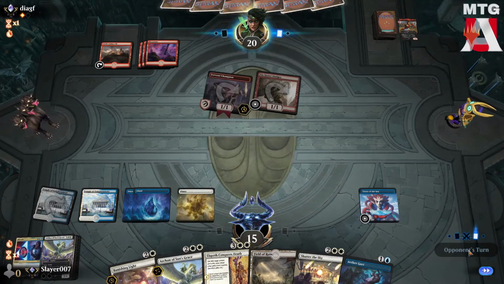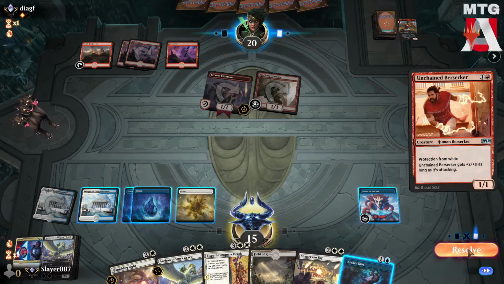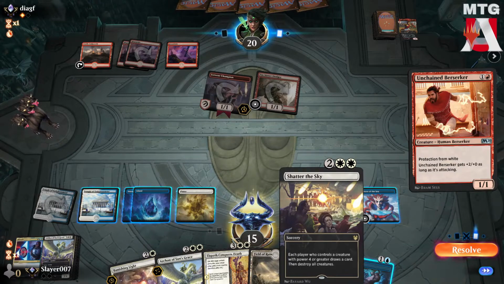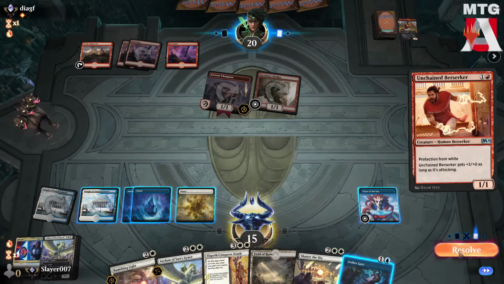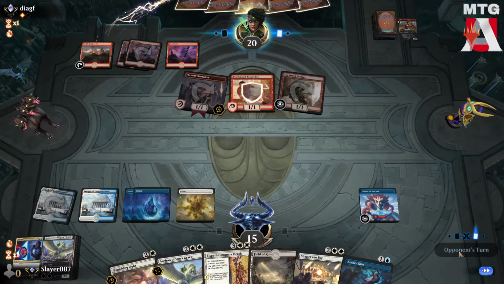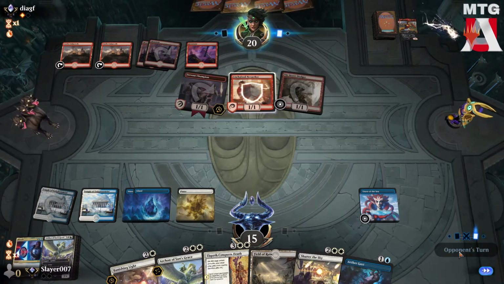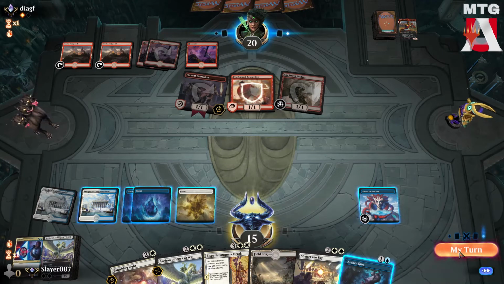Sure. Alright, so our opponent's playing very slow, very smart. So this is protection against white, but it doesn't get protected from being destroyed, so we'll let that go. Alright, let's see if they have something else. Probably not. Yep.